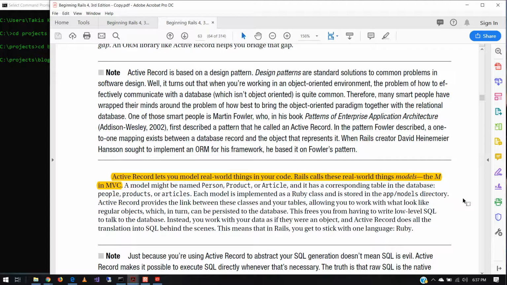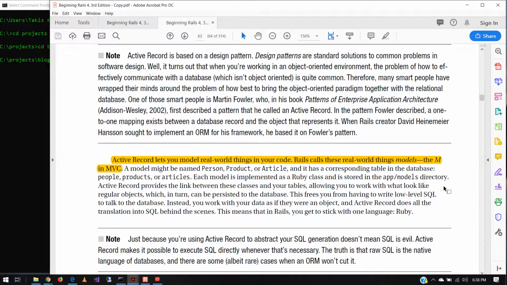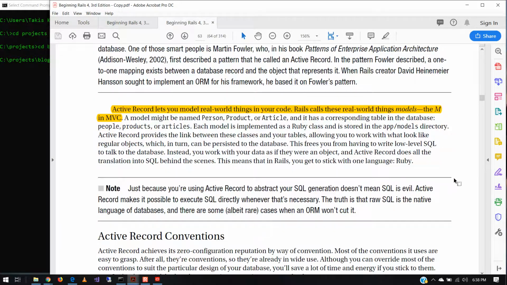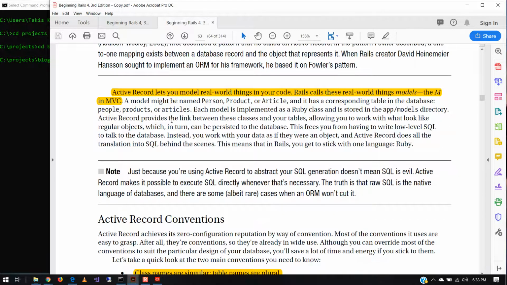So the model, a really good way to think of the model is it's a representation of the data in object form. It might persist, it might not persist. It really kind of all depends on your design. Now, the other thing that's kind of interesting here, and I want to read this to you because I think it's helpful.